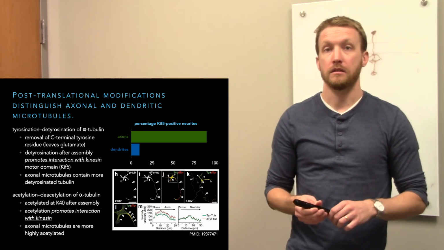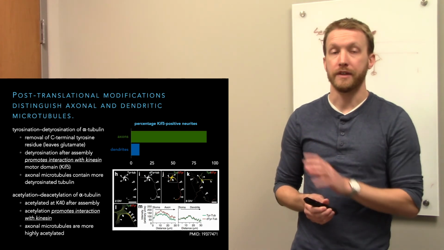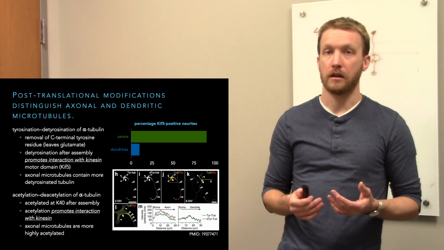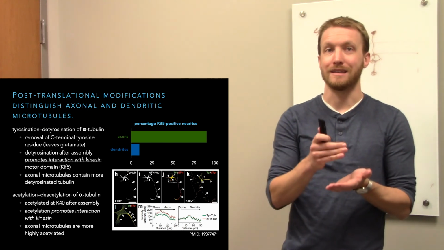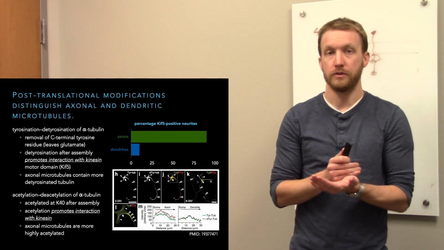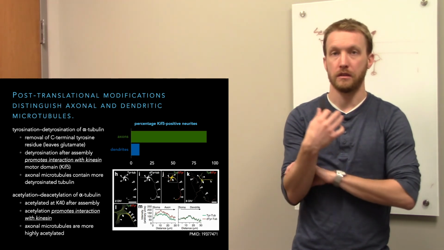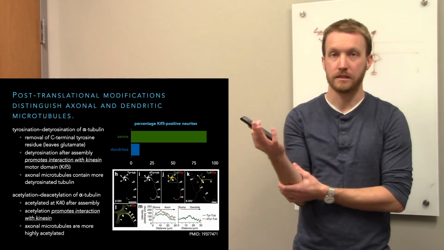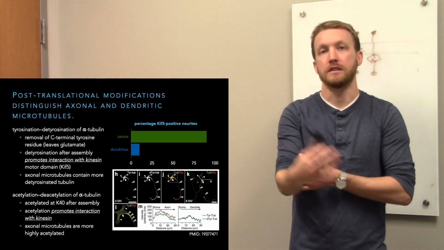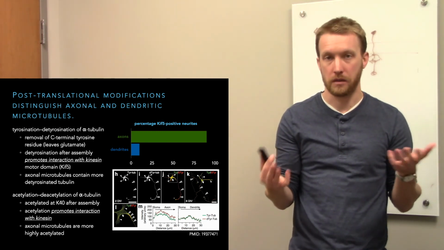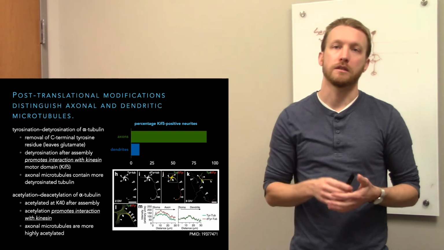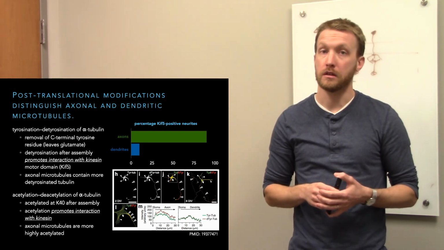Okay, let's take a look at the data shown over in this figure. What they're looking at is the amount of tyrosinated and detyrosinated tubulin. So you can look at the actual data. Those would be the green and red signals, tyrosinated versus detyrosinated tubulin. If it's yellow, that means you have exactly the same level. If it's red, that suggests that you have more detyrosinated tubulin.